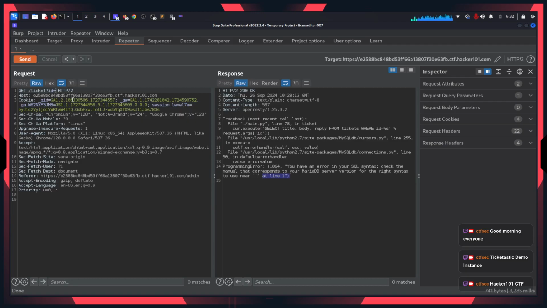So what I want to do is to keep trying random letter combinations and see if any of those letters match the name of the database. And we're going to see how that is done.